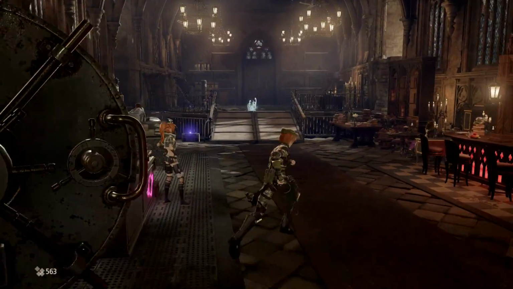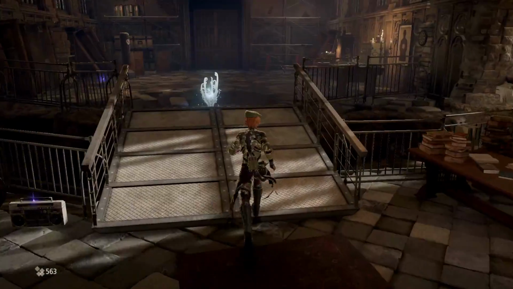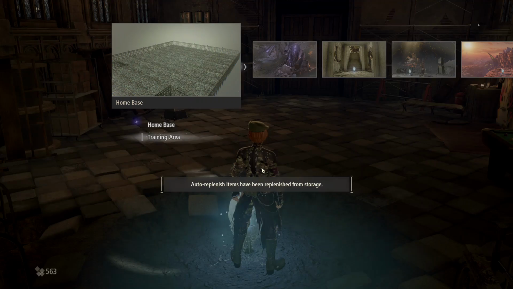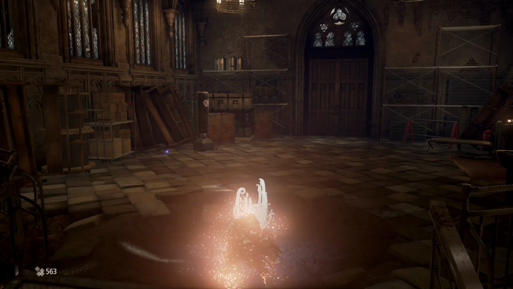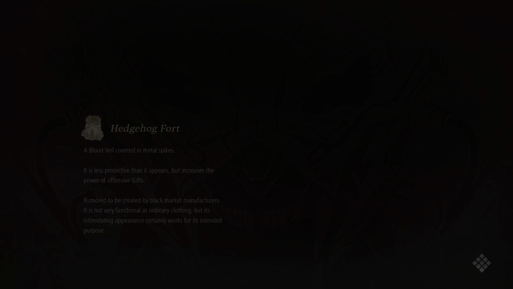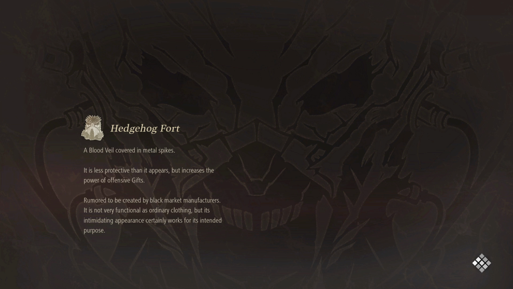I'm gonna go back and wallow in my victory. The game's like, oh, by the way, if you do that, you're going to teleport to another location. Nope. What the heck? Covered in metal spikes, it's like protecting the appearance to increase its power of offensive gifts. Dang. I mean, if you want to look like a freaking hedgehog, I guess that is what you want to wear. Other than that, nah.